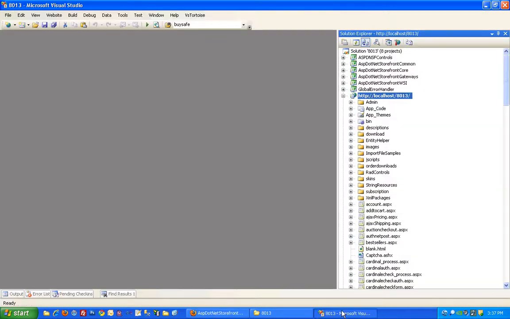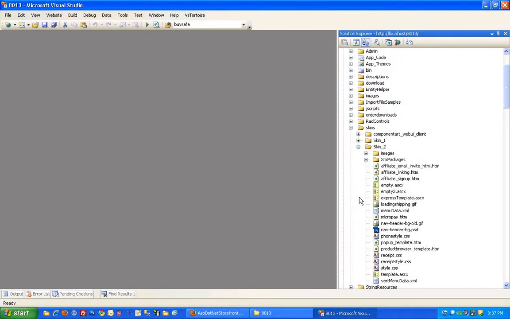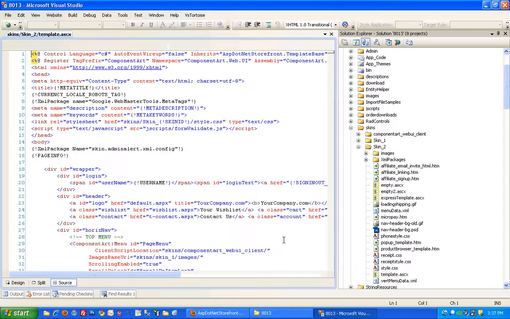Okay, so back to Visual Studio. I'm going to open up the skins folder, and remember now we're working with skin 2, and I'm just going to open up the template file.